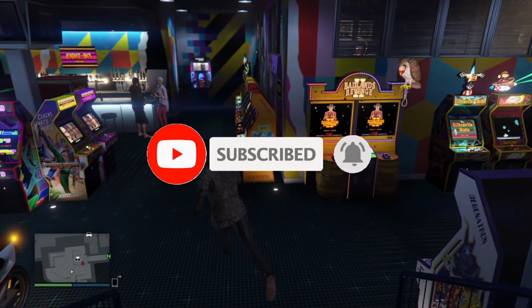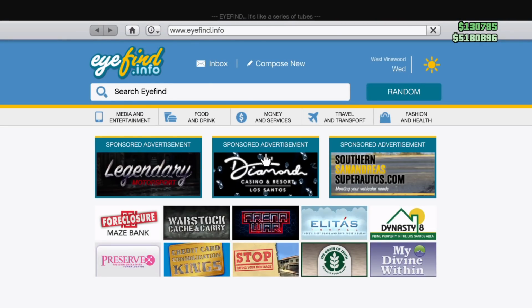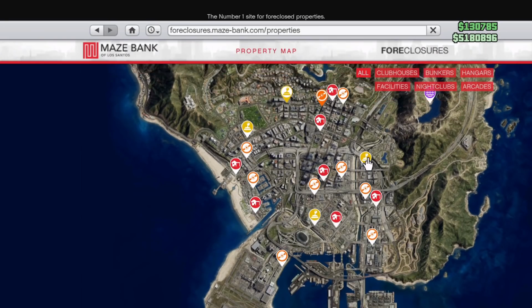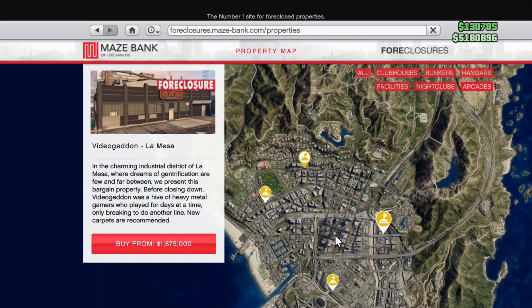So the first thing you're going to want to do to buy the arcade is go on the internet app on your phone, then go to Maze Bank Foreclosures. If you don't see it on your main screen, you can go to Money and Services. Then once you're in the Maze Bank Foreclosures app, I recommend you filter by arcades because it just makes it easier to find the arcades. And then you're going to want to purchase an arcade.